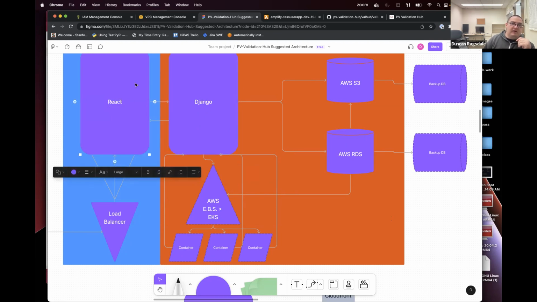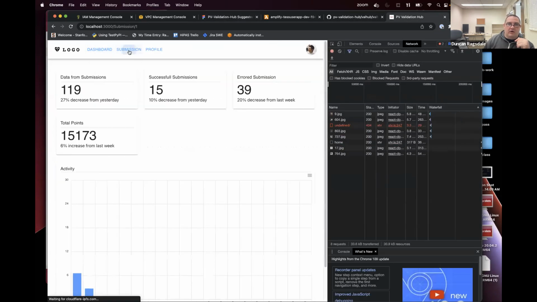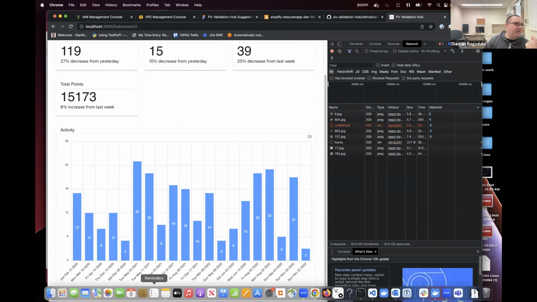And once it gets returned here, that is what will then let us go to our submissions. And now the submissions will be pulling up all of the associated submissions for your user.